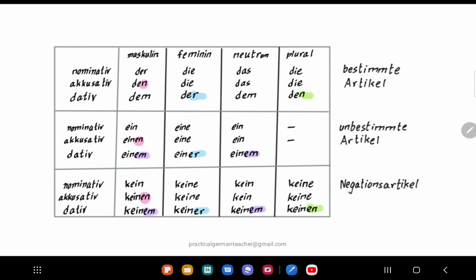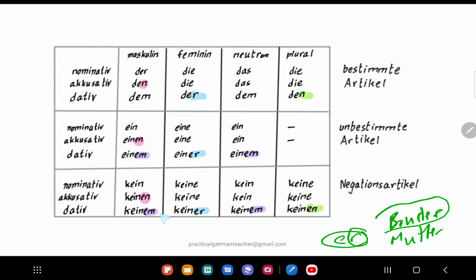So keiner. Actually, when you are speaking it, whenever you have a word which ends with r or er, you don't emphasize the r. But because you are learning this A1 session, I will request you to emphasize it when you are speaking. But later, as you go on, I will request you not to emphasize the r part. Whenever a word ends with r, for example, Bruder, Mutter, right? In the beginning, I will tell you to emphasize: Bruder, Mutter. But later, I will tell you don't emphasize the r part. Just say it like Bruder, Mutter. That's it.